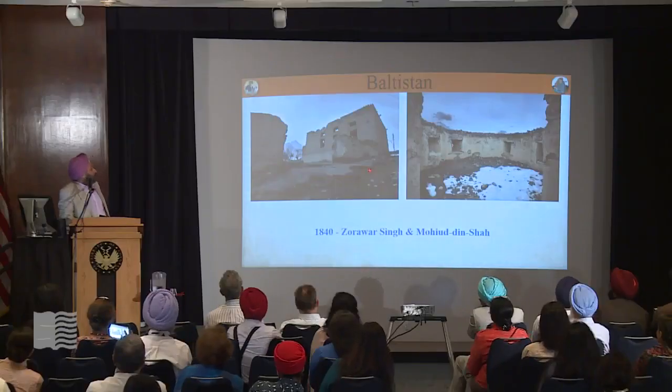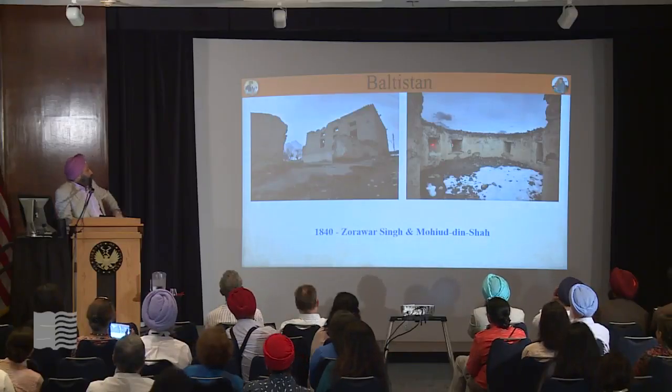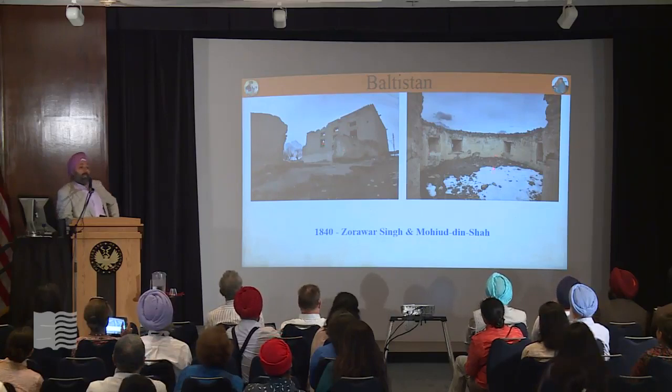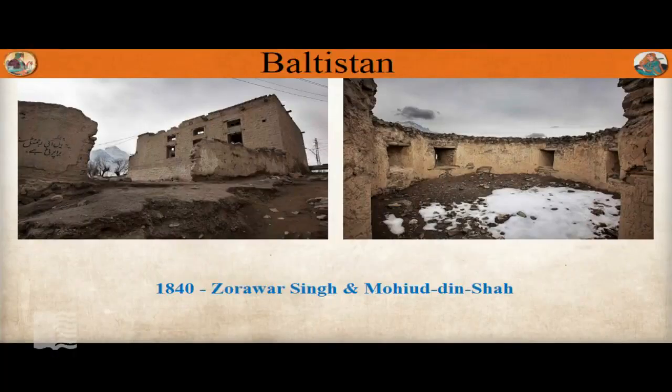I went up till Baltistan. I want to make a small point out here. The remains of the Gurdwara in Baltistan, in Skardu, and the fort, which was taken and made a part of the Lahore Darbar. The two battalions in 1840, which went from Lahore, were led by Zorawar Singh and Mohinuddin Shah. And the person whom they fought out here was Ahmad Shah.